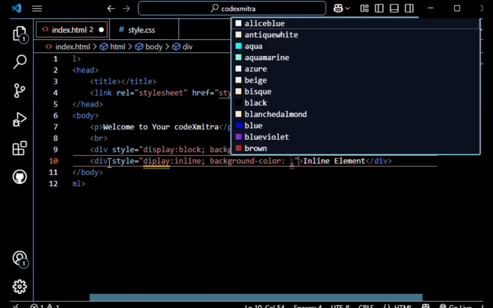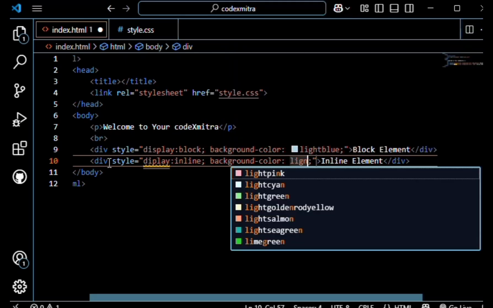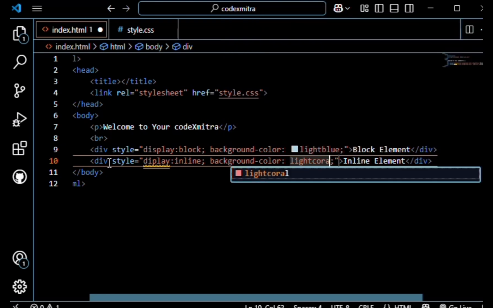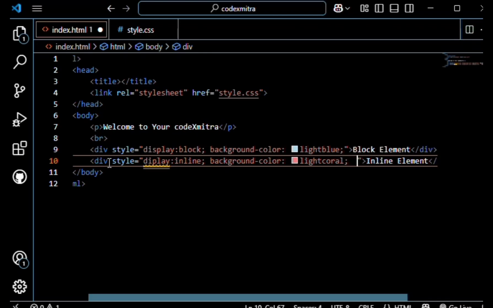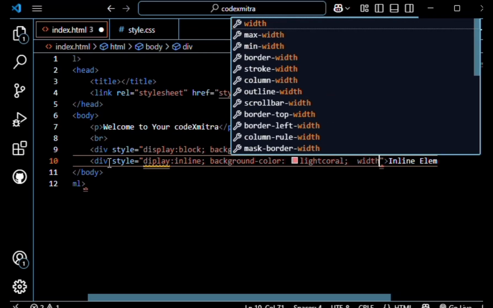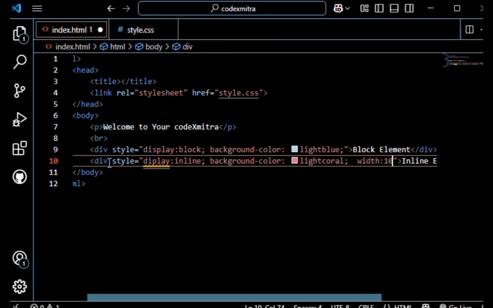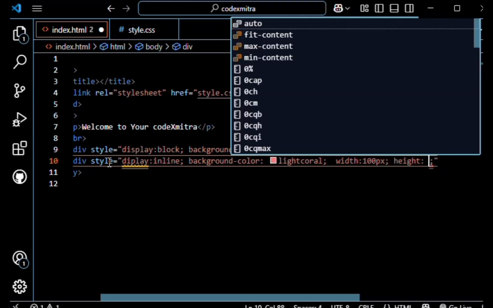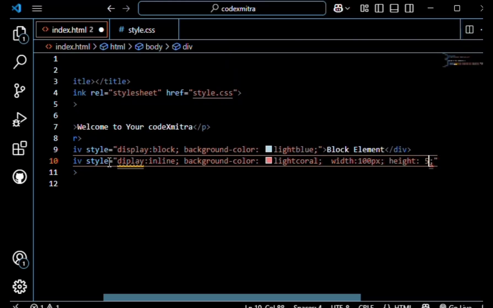I will give the background color as light coral. Next I will give the width as 100 pixels and the height as 50 pixels.